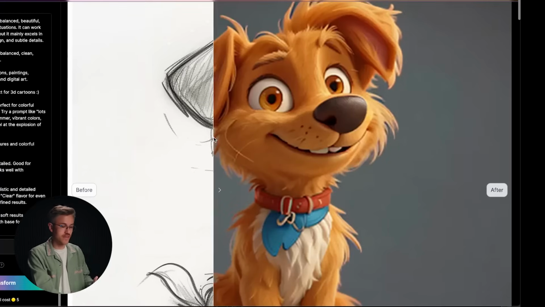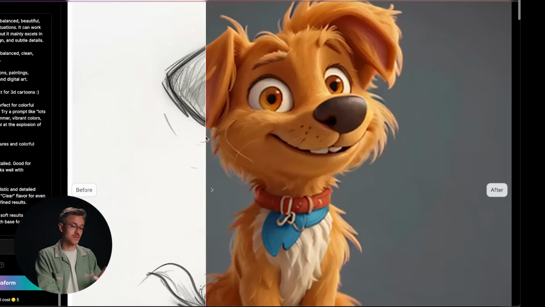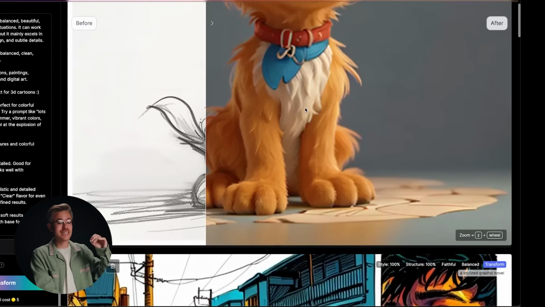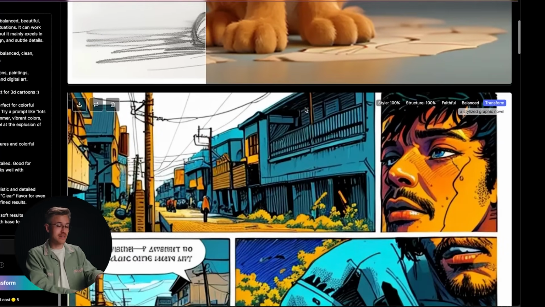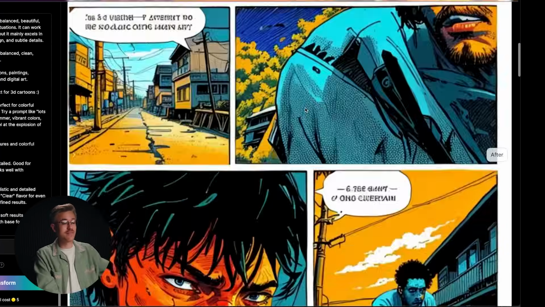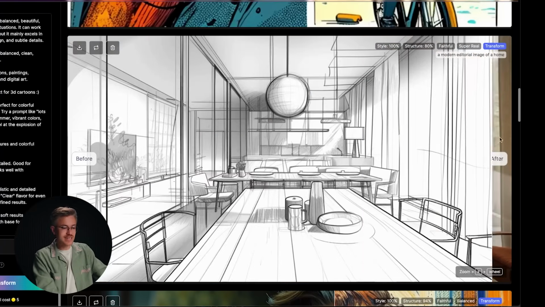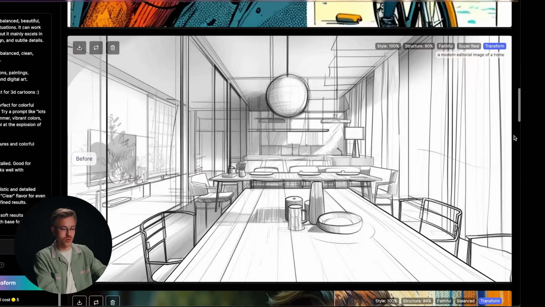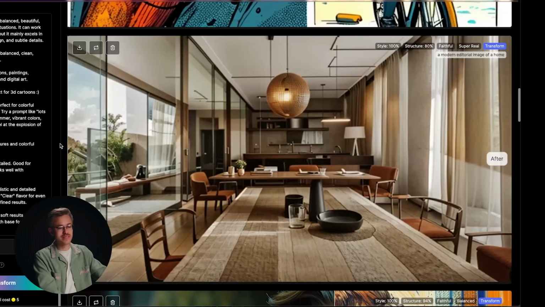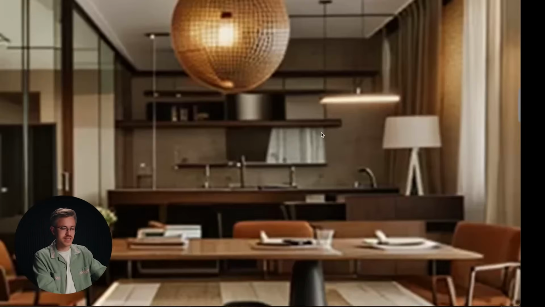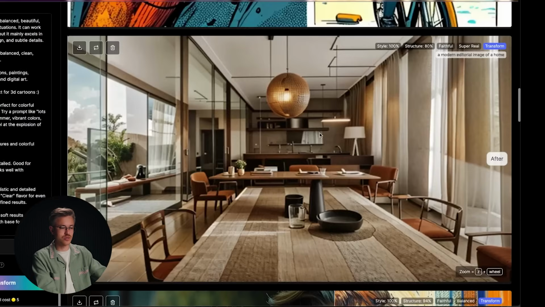And again, you could rerun this and explore different styles, but I think it did a pretty good job. Now, the really cool thing is you actually can take these images, now that we're inside of Magnific, and you can up-res them to get even more quality. So let's take this example. Remember, we had this storyboard and we converted it into a semi-realistic scene, but if we zoom into the scene, it's actually really pixelated. There's not a lot of detail there. You could never really use this in any sort of editorial format.